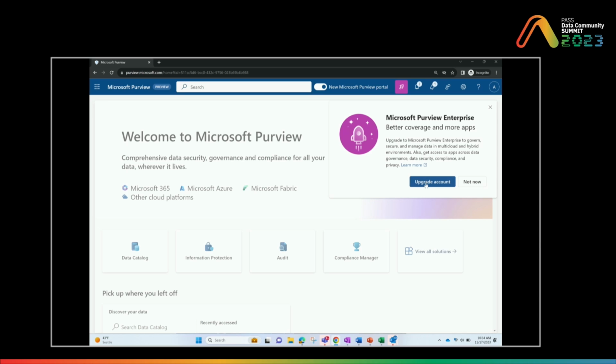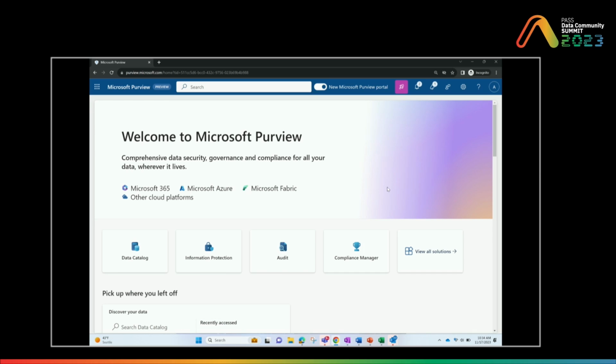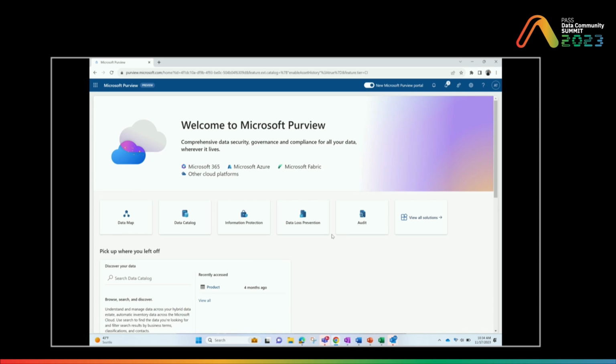So all you need to do is click on that rocket button that you see here and bring in a subscription. So if you do that and hit upgrade, then now you have the enterprise version with all of the things that were on the right-hand side of that table that I showed you. I'm not going to do this because this is my discovery tier demo environment. But let's say I did that. I brought in an Azure subscription. This is the full-fledged enterprise offering of the Azure Purview side that you saw on the right, if you recollect that diagram, along with all of the different M365 compliance apps and solutions in one single shell.